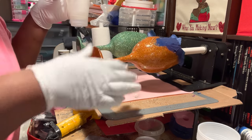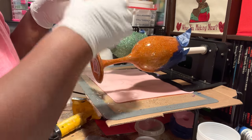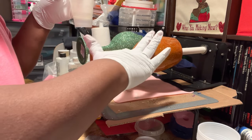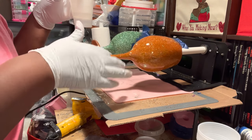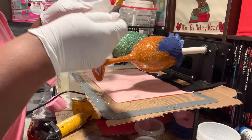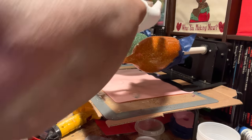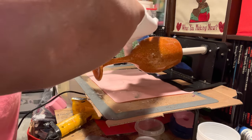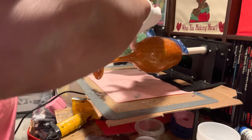Focusing on the stem. You can pick a little bit of that up if you need to. When your epoxy starts getting a little bit warm, you know your time is running out and you need to be moving a little bit faster. The more you hit it with a heat gun, the faster you need to move. Same thing. Just make sure you come all the way around. If you come all the way around, you know you got it.